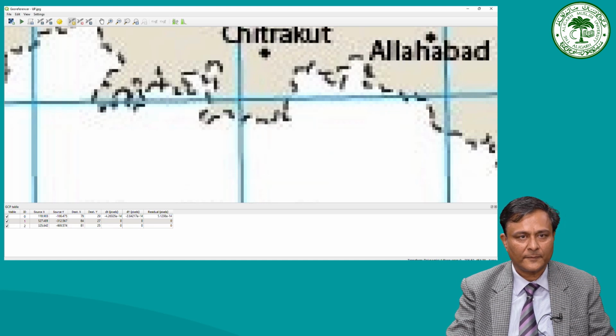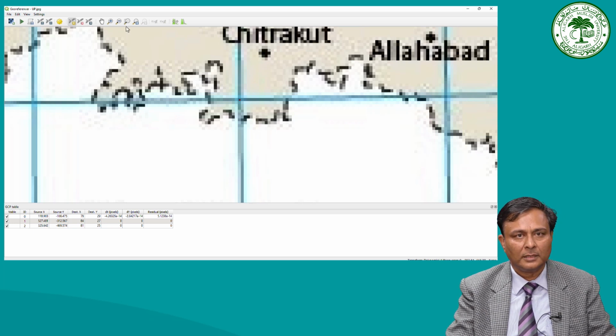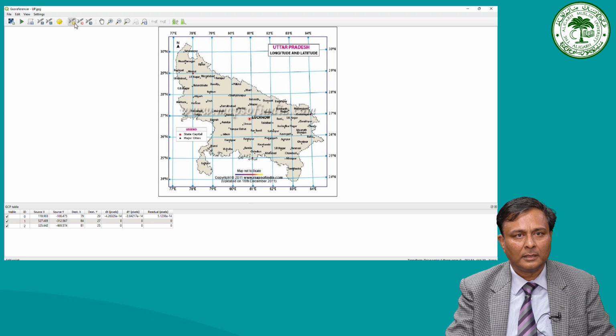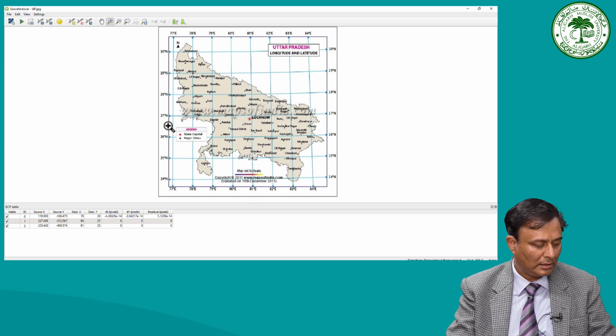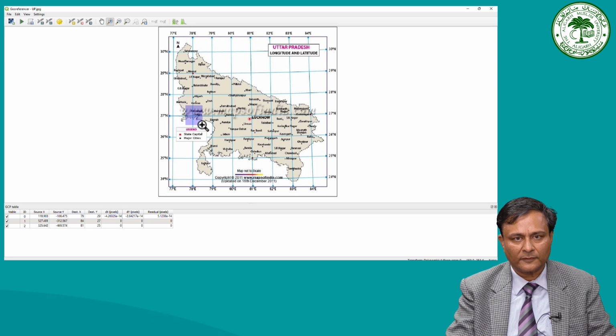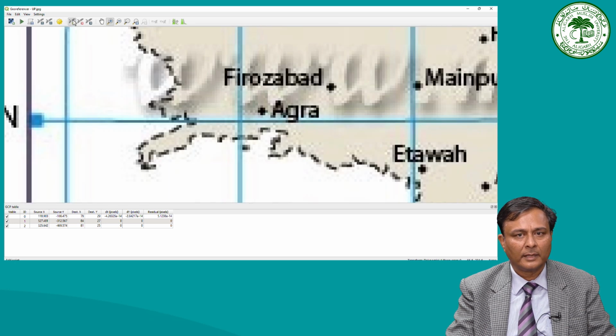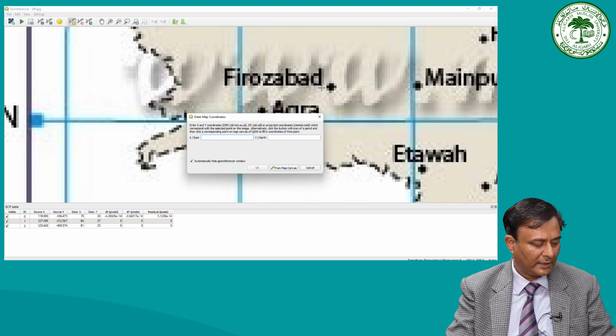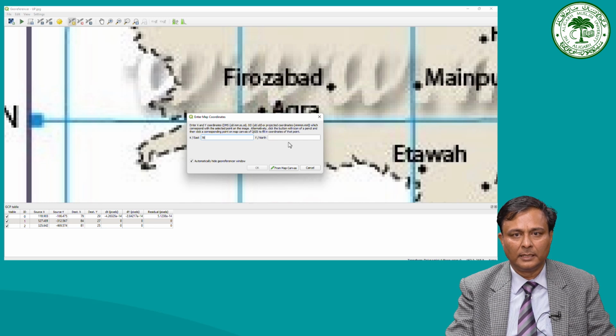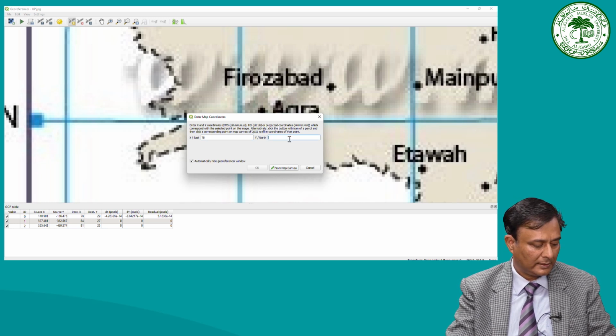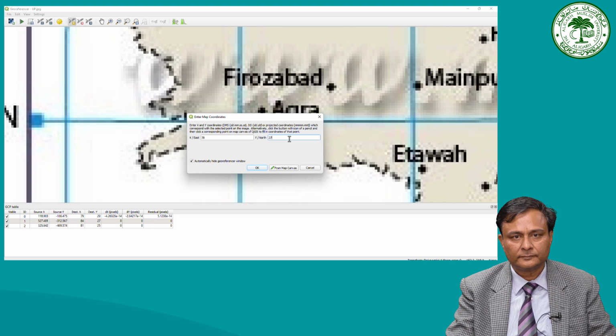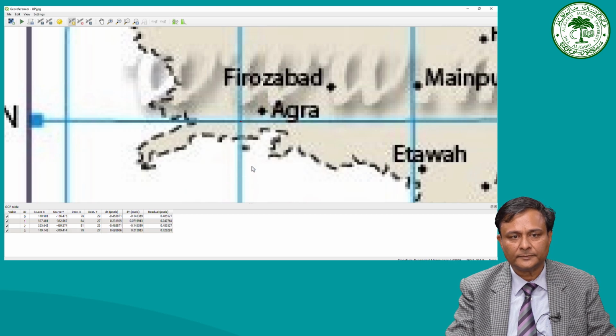I'll say OK, and then I'll go back and again zoom in this part of Agra, add GCP over here, and the figure is 78 longitude and latitude is 27. I'll say OK.